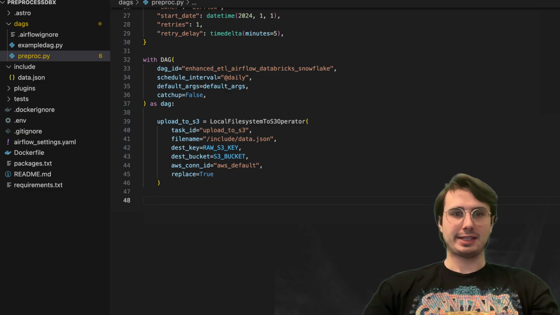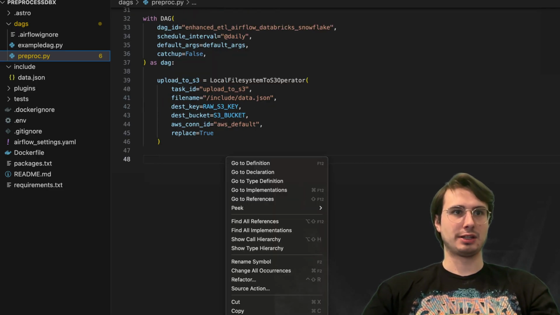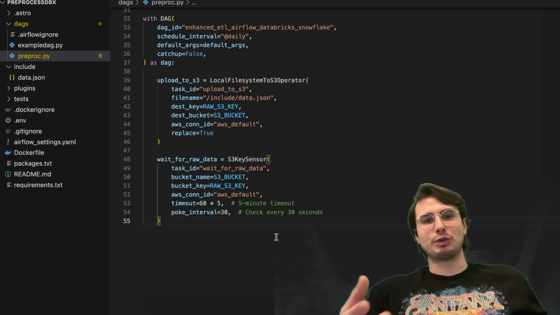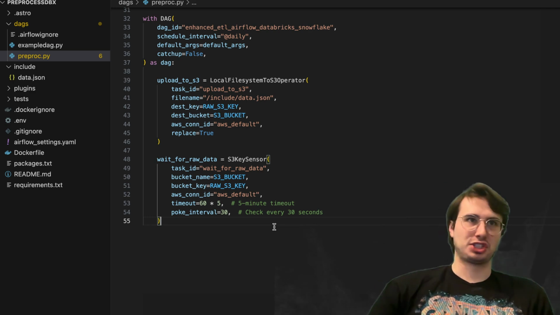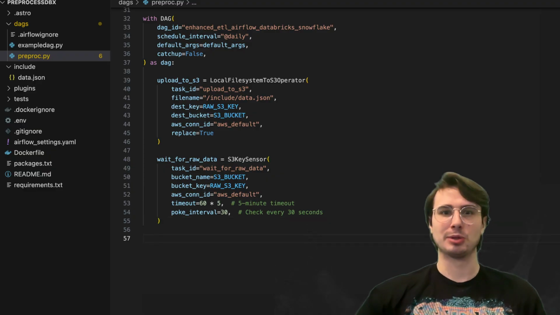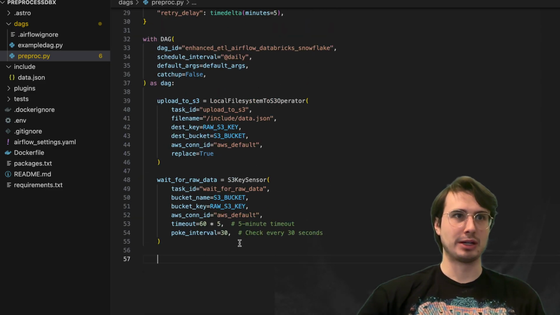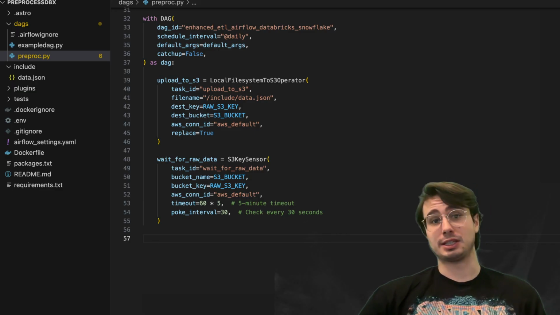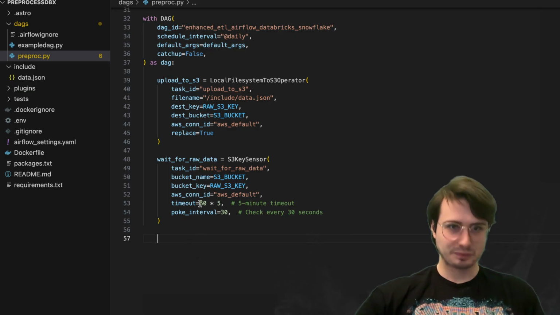Then our next task is going to be waiting for that raw data. So just in case there's any delay, we're going to have a task that's actually going to check to make sure that data has arrived before we upload that data into Snowflake. And this is also good if you want to have a sensor that's just checking for someone else loading data into this S3 bucket. So maybe you're actually not uploading it from your local file system, but someone else is going to load it. This is a really great way, if you have it in deferrable mode, to just run an asynchronous operation and say, hey, keep checking. And then whenever this data arrives in this location, then trigger the downstream operations.